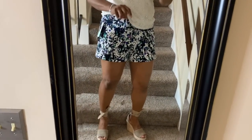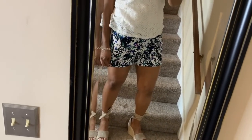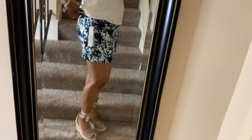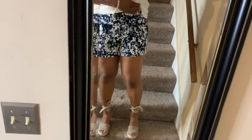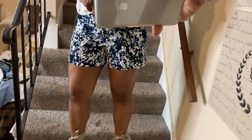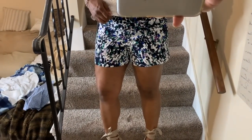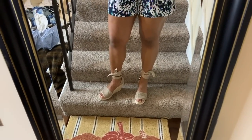They're not bad shorts. They're really super stretchy. Look at that, they've got a ton of stretch on them. Really stretchy, really cute. I'll show you the shorts as close as I can. And then there's my shoes.